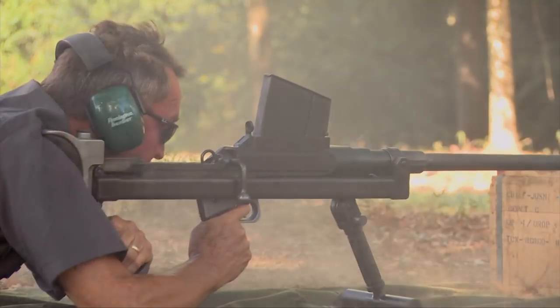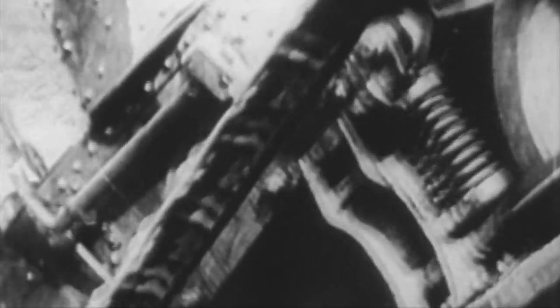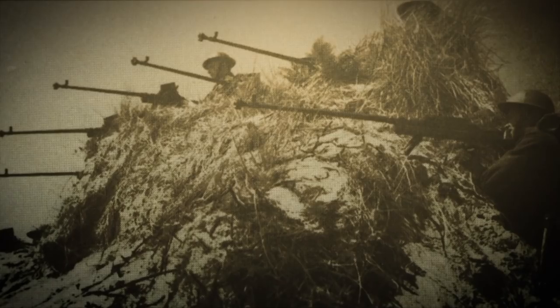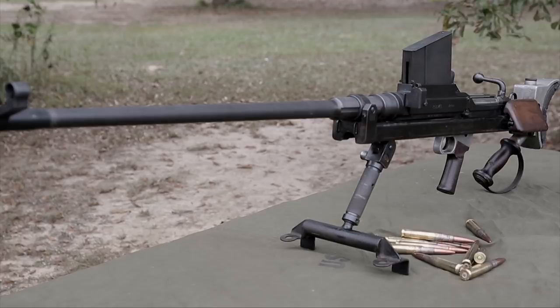The weapon was capable of sending a projectile downrange at almost 2,800 feet per second, and it was capable of penetrating about an inch of armor at 90 degrees at a 100-meter range. In this earlier era, tank armor tended to be much more modest compared to what tanks looked like in 1944 and 1945 — you didn't see big hulking beasts like the King Tiger or the American M26 Pershing. The Boys anti-tank rifle was introduced in 1937 and really begins to phase out in 1943, but even before that its role began to change toward anti-materiel purposes.